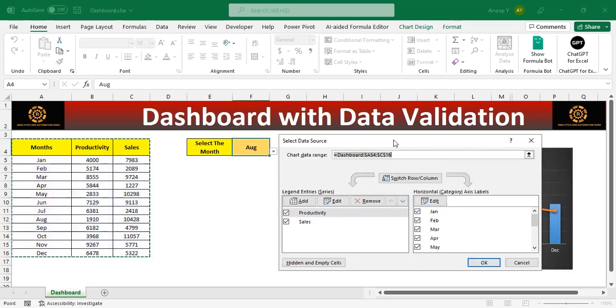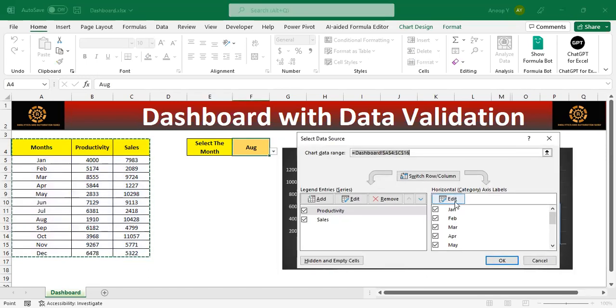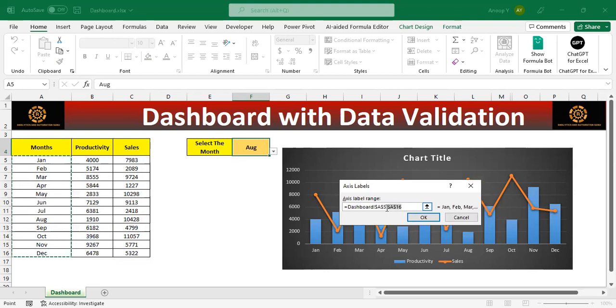Now in this Select Data Source, on the right hand side, you can see all the months. Simply click on Edit, and here in this range, after the exclamation sign, whatever range is coming, you can delete this and call the name manager. So for the month, we have created the name manager as month, which I have called.